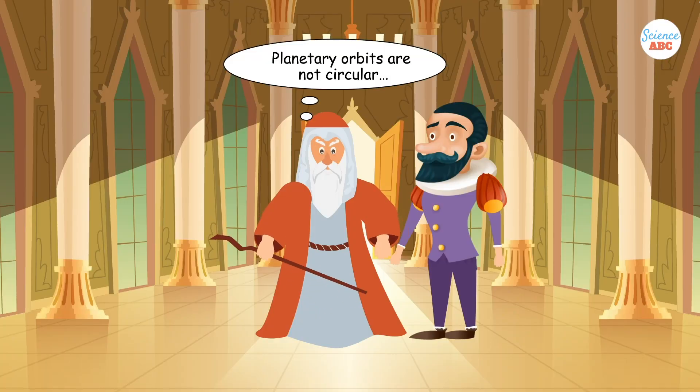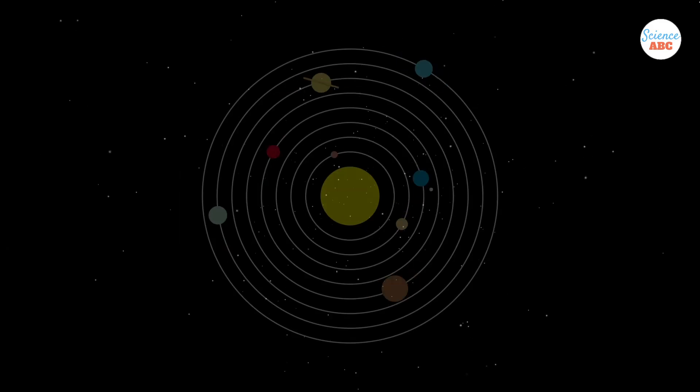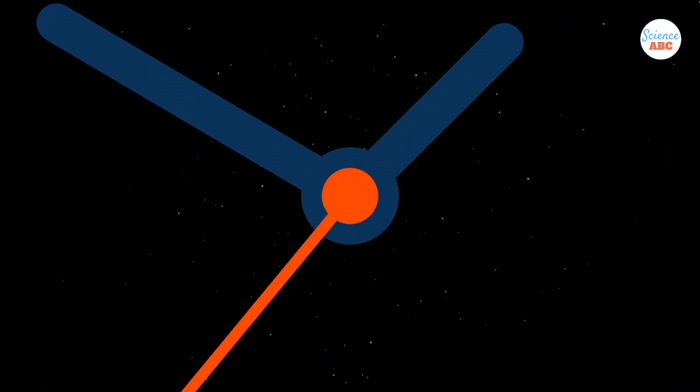Despite fretting about orbits being not perfectly circular, it is worth understanding that these orbits are still closer to being circular than they are to being highly elliptical, which is perhaps why the planets we see today have survived the test of time.